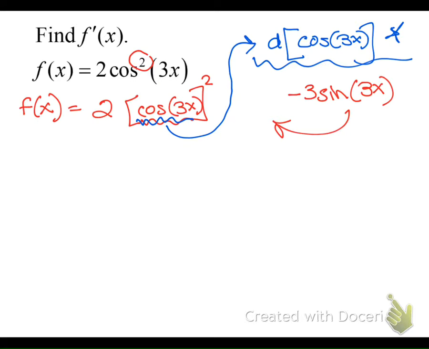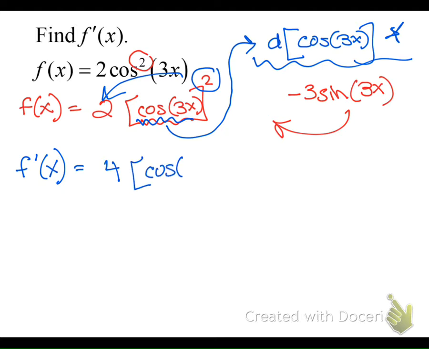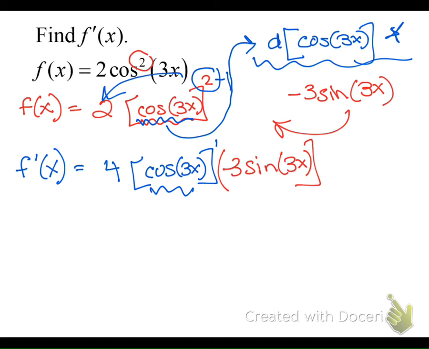So here we go. The derivative will be, the derivative of the outside is a power rule. So that's 4. Leave the inside the same and subtract 1. So that'll be a 1. Times the derivative of the inside. Well, we already figured that out. It's negative 3 sine of 3x. Okay, this was a double chain rule problem. We basically did a chain rule here to get this 3, but we also did a chain rule here. Now, clean up the answer. You get a negative 12 cosine 3x sine of 3x.